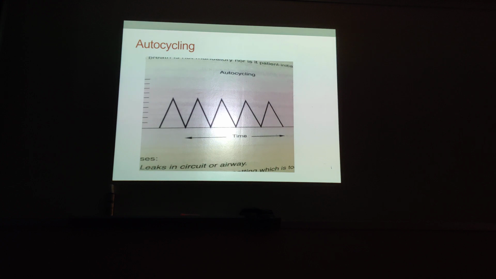Okay, so this is polycycling. What causes this is maybe there is a leak in the circuit, or maybe the sensitivity is set too high. And then the ventilator just turns on and off without you doing anything. You can kind of wave at it, and it comes on. So when they show you this, it's usually decrease your sensitivity. If you don't see that, then look for drain water in the ventilator socket, or the trigger.